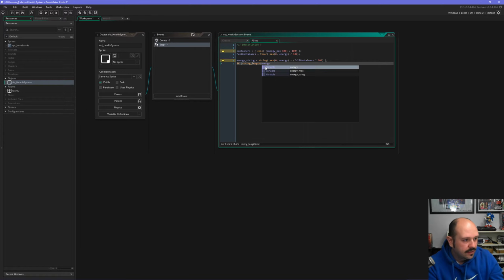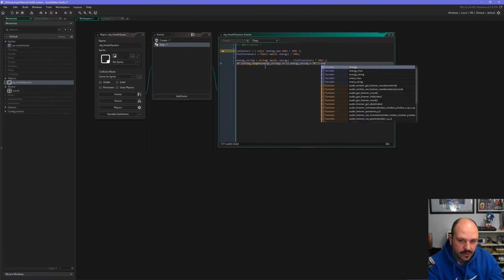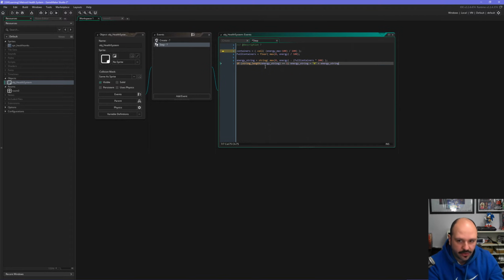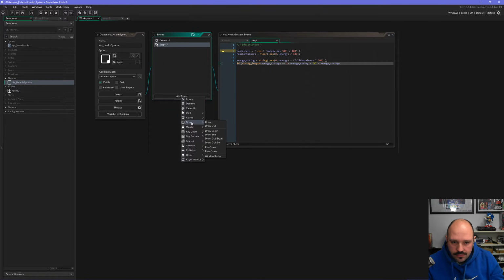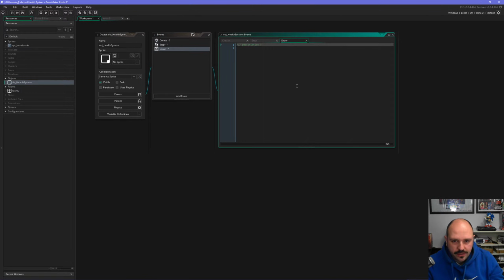If the string is only showing 1 digit, like the last digit, 0 to 9, then we add a 0 at the beginning so that it's always 2 digits. All right, and that is the step event. We now move on. Let's go to the draw event.